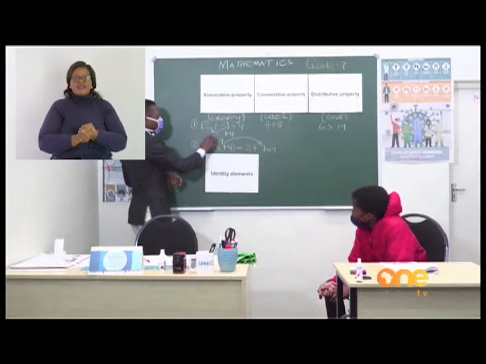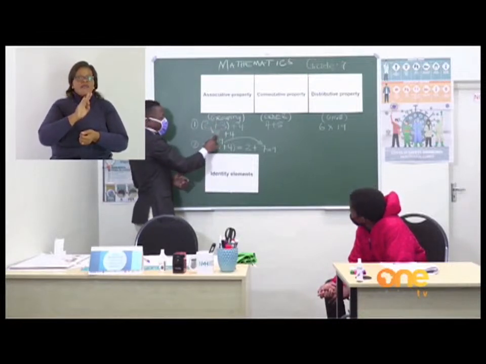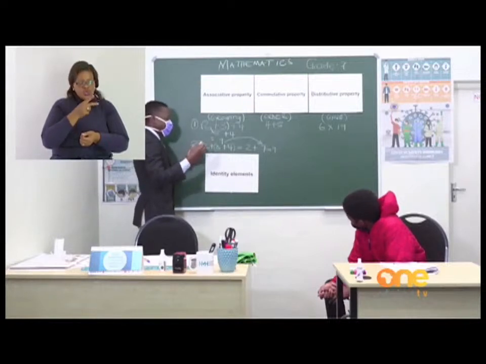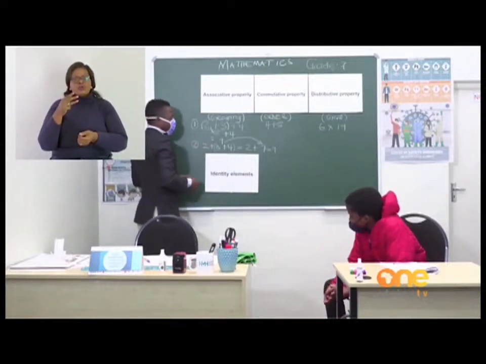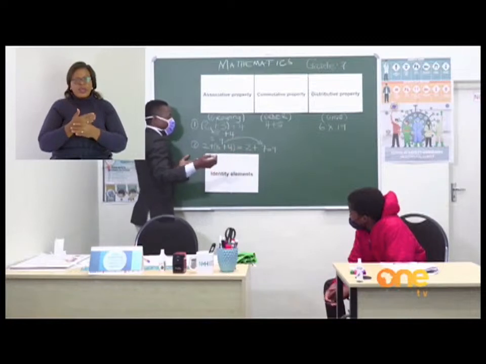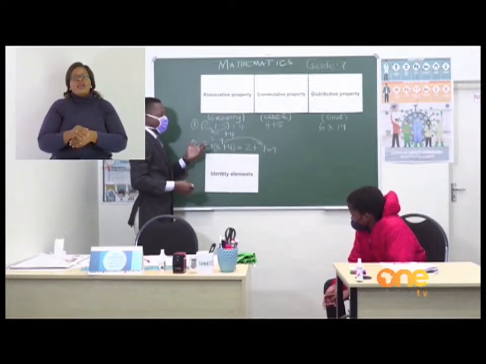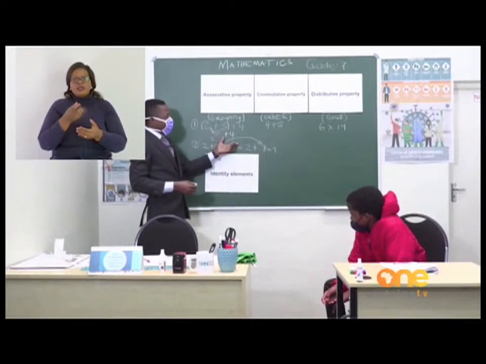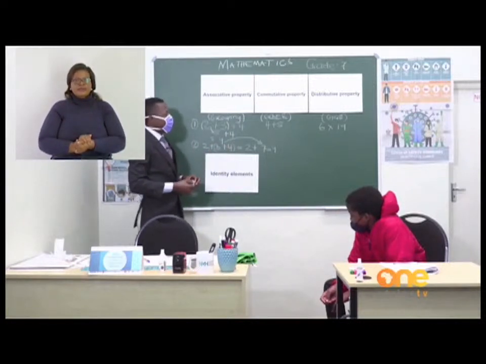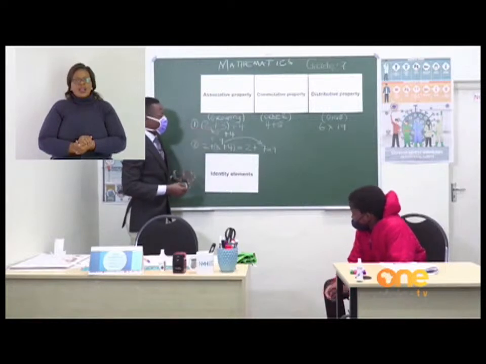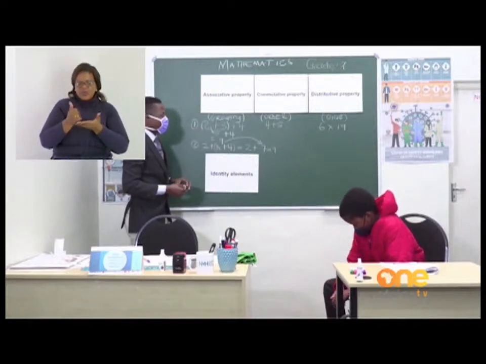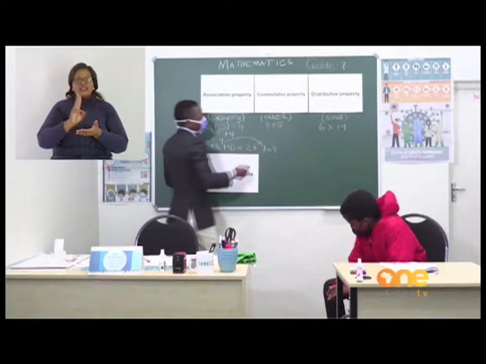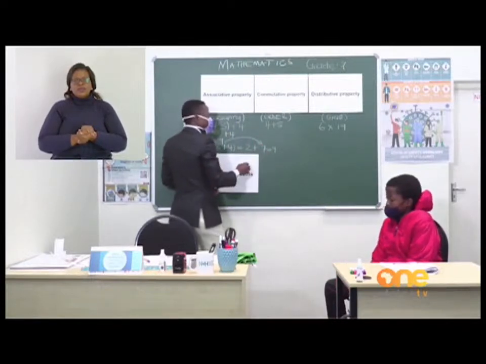For me, I would choose to start with this one because I feel like if I add 2 to 3, I'll get a 5, and 5 is much easier to work with than to get 7 and add. Of course, it can also be an easy method to others. I said this is also explained in grade 6. We can always go and watch those videos and you can understand much better.